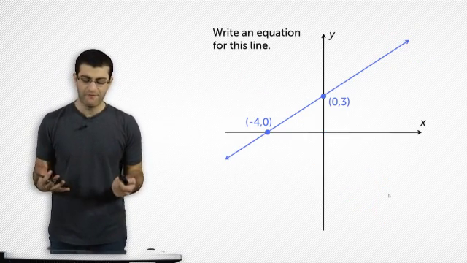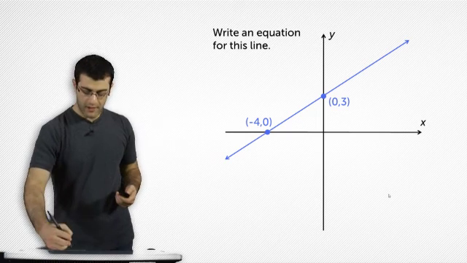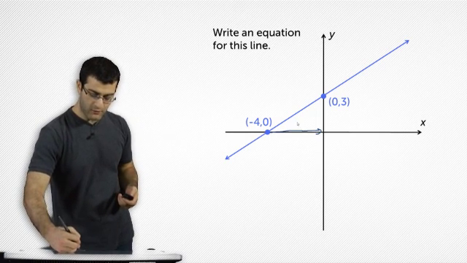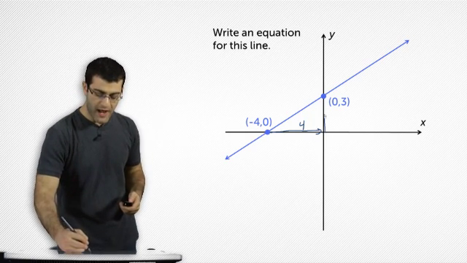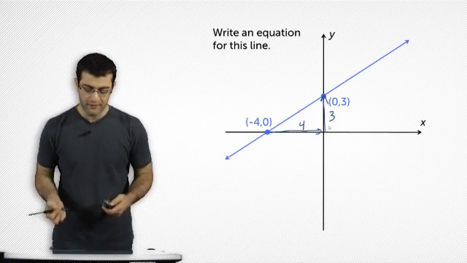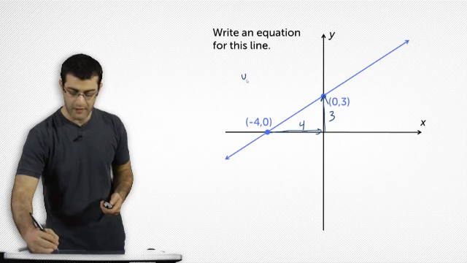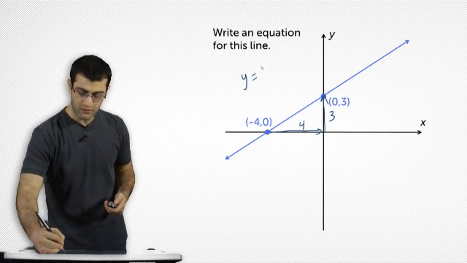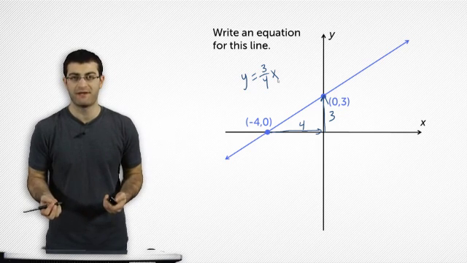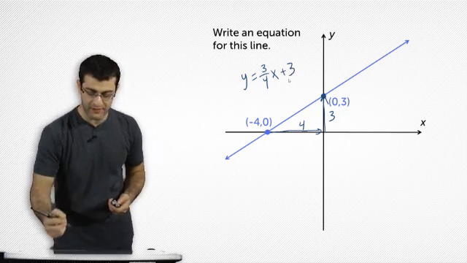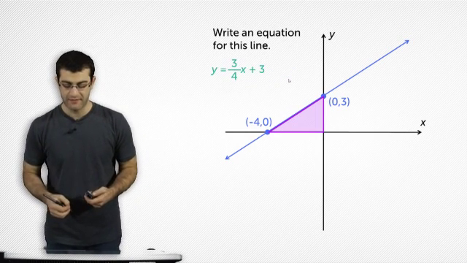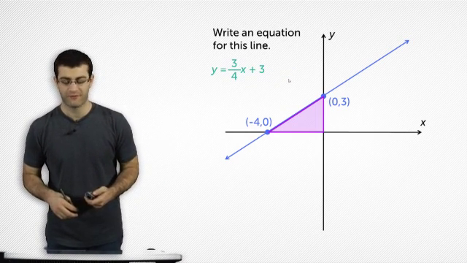All right? Now how do we find the equation for this line? Well, I can find my run, which is going to be 4. Going to go from -4 to the axis. And what's my rise? It's going to be +3. Well, I know that my slope is going to be y equals 3/4 x, and I just have to add something in, don't I? I have to add in where it goes through the y-axis, which is +3. And there's the equation of my line. Y equals 3/4 x plus 3.